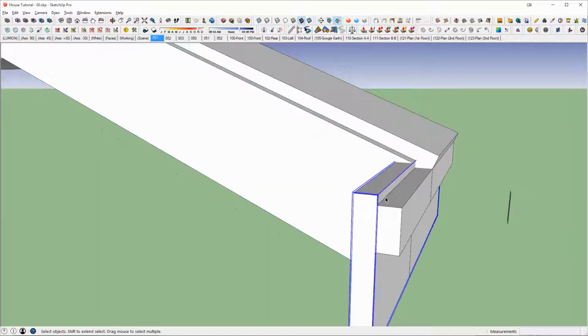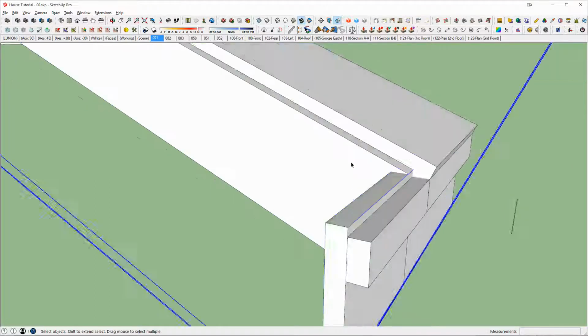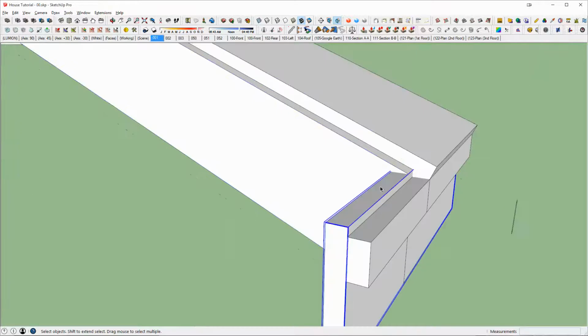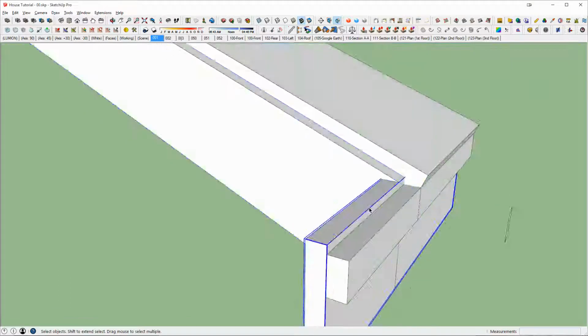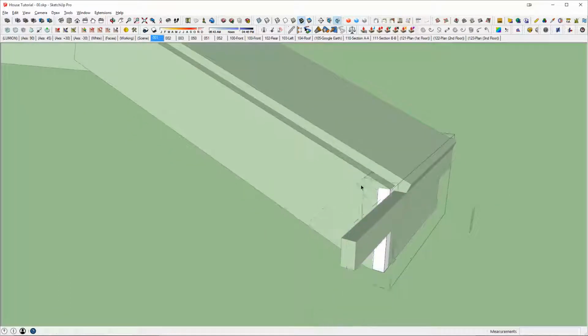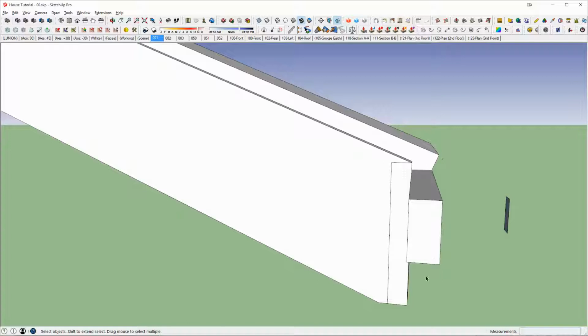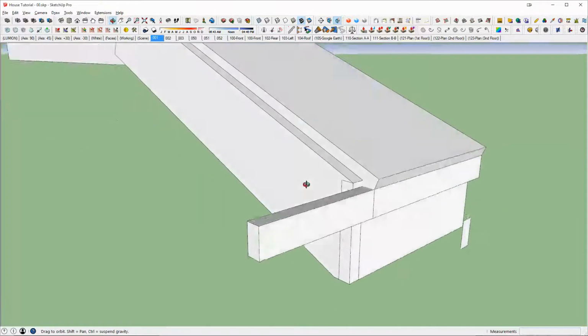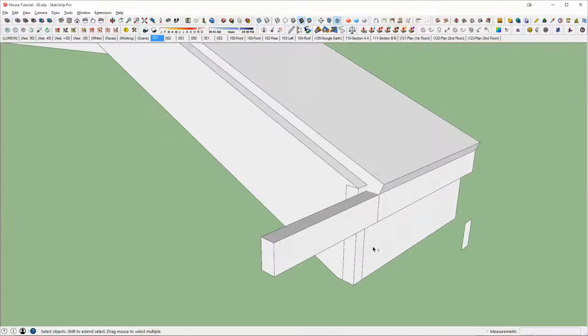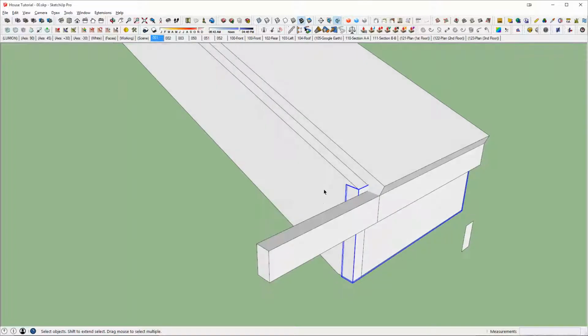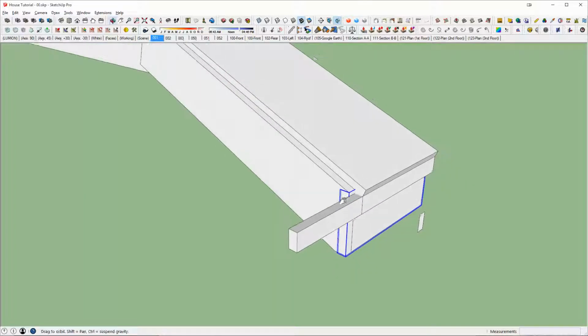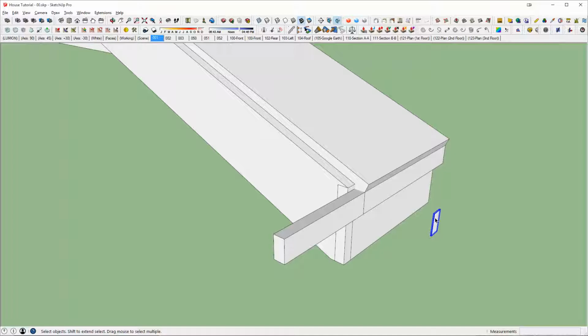And I'm going to Control C to copy this, Control V, which is my hotkey for my solid tools, and I'm going to subtract that out and then paste that back in place. And I can push pull this back to there. So you can see we already have that fascia board kind of being built. And ultimately we'll combine all this together so it doesn't look so lumbered together. And again, you'll see that in a second.